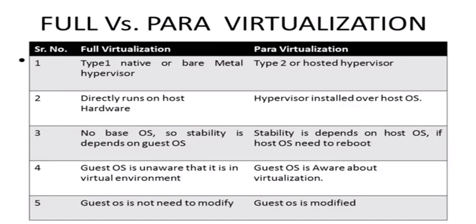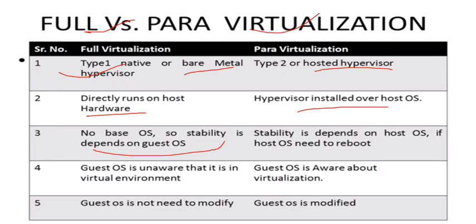So guys, in this slide, we will be discussing the difference between full virtualization and para virtualization. The first point is that full virtualization is known as the bare metal hypervisor. The second is that para virtualization is known as the hosted hypervisor. We have seen these differences in our first two slides. We have already seen that in full virtualization we run directly on the hardware, and in para virtualization the hypervisor runs over the host operating system.